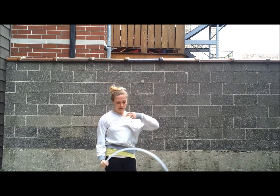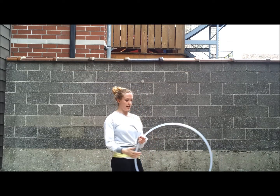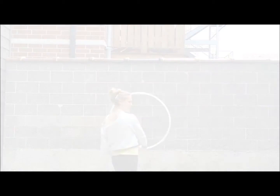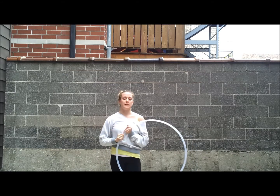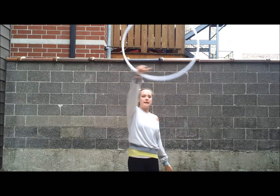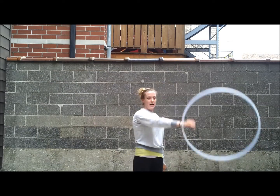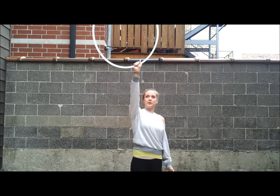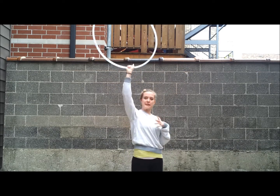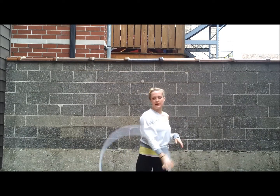Okay, and each of these turns are half turns so that the hoop is on the plane that was behind you. But it becomes your forward. So the easiest one to start with is turning to the right while the hoop is in a backwards flower. Okay, so I also think it's the easiest to learn when you switch or move your body when the hoop is at the top. Okay, so this is what it looks like again.